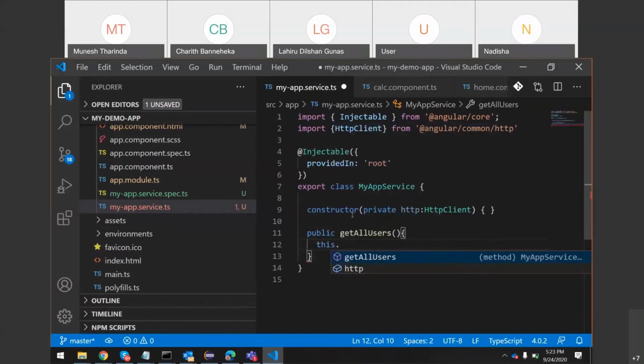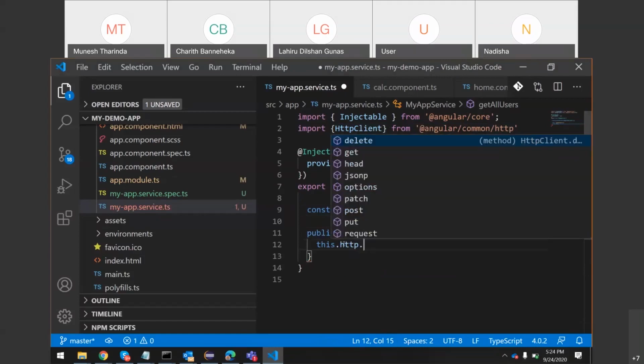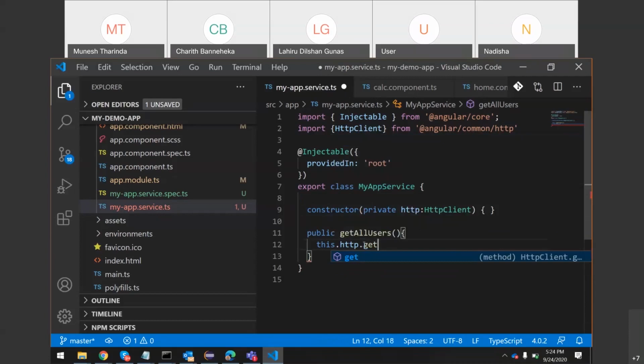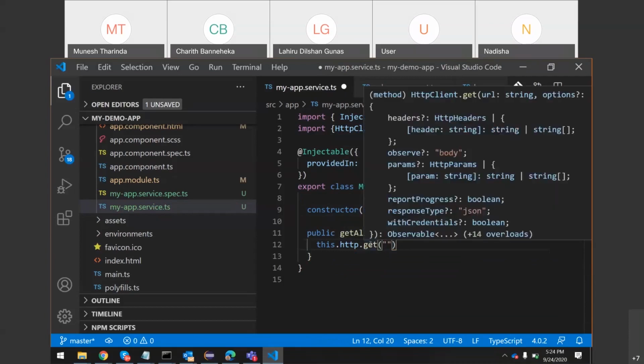So you can refer to this here. And then it provides this method, delete, and different functionalities. I'm calling the get here, and the get call has two parameters. One is the URL and the other one is optional, an object where you can define headers, params, and those things.